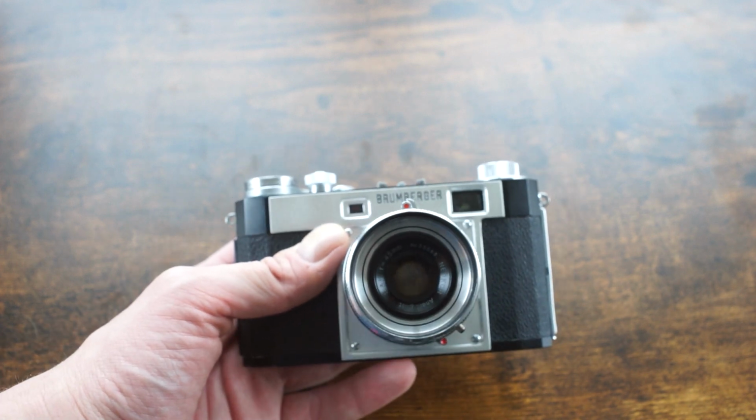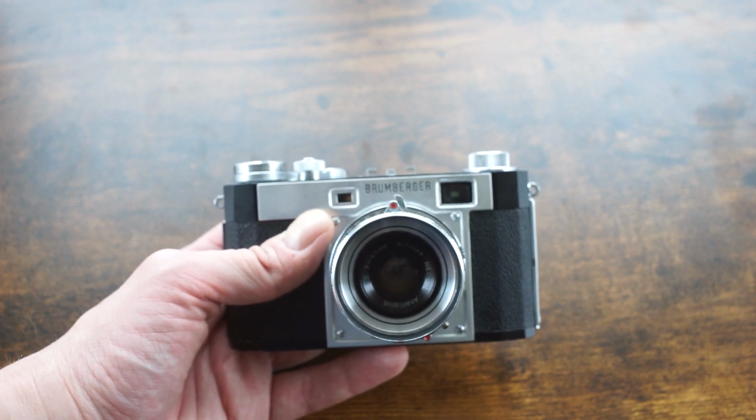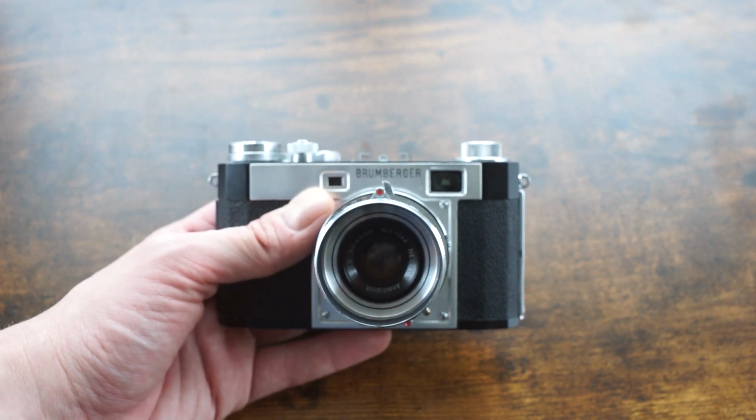This is actually a Neoca 2S or S2, depending on who you ask. And Brumburger bought a number of these. Who knows how many? I would probably estimate somewhere around like 2,000, maybe less. And they had them rebranded with their naming and sold them through their catalog. I actually found some ads that show this camera.